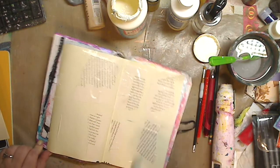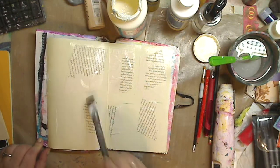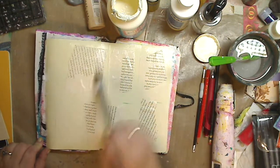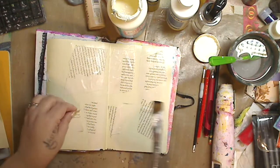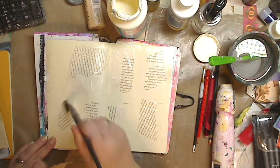And I just keep going over this to pick up some more of that paper Mod Podge. You can see it's already drying. You don't have to tear it. You can leave it whole. It doesn't matter.